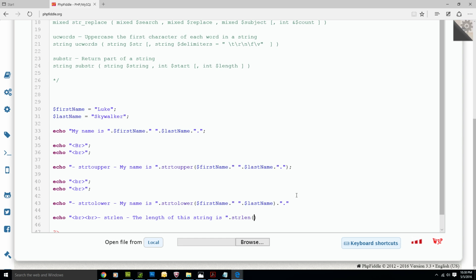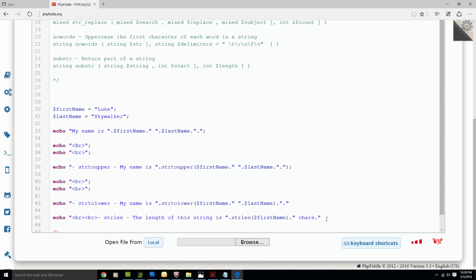String length, and we're going to take first name. We could probably just do it with the first name this time. Then a period. So basically it's going to say the length of this string is, and this is going to return a number, and then we're going to have the word characters after it.